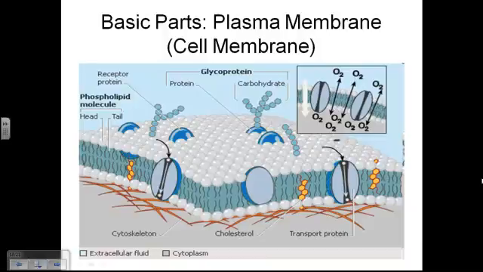Alright guys, we're going to do a really brief lecture called cell parts, and I want to start with just really three main cell parts. The first one is what we call the plasma membrane or the cell membrane. So what you're looking at here is a picture. If you follow my mouse, this is the outside of the cell. This is the actual membrane, almost like the latex of a balloon, right? And then this is inside of the cell. So this is what we refer to as the plasma membrane.